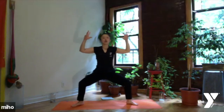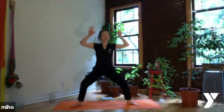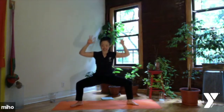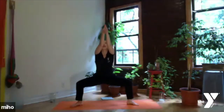And here we are going to take the arm variation that we did in the beginning of the class. So your thighs gonna be happy for a while. But if you need to come up to stand, please do. You don't have to hold in the pain. Inhale, circling your arms up. Interlace ten fingers, exhale, cutting the air.